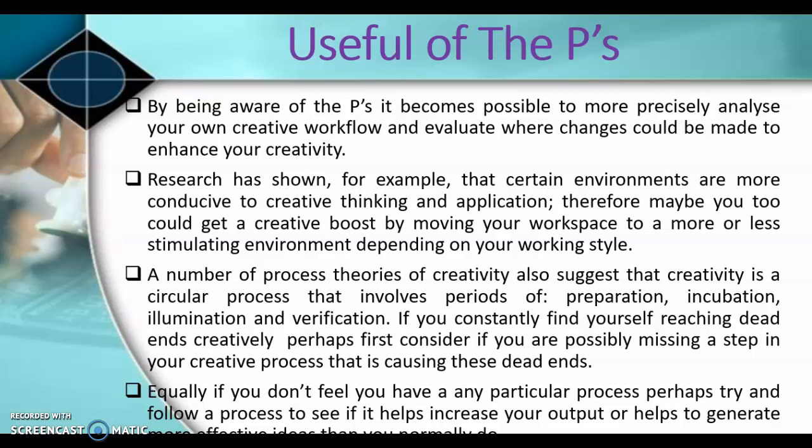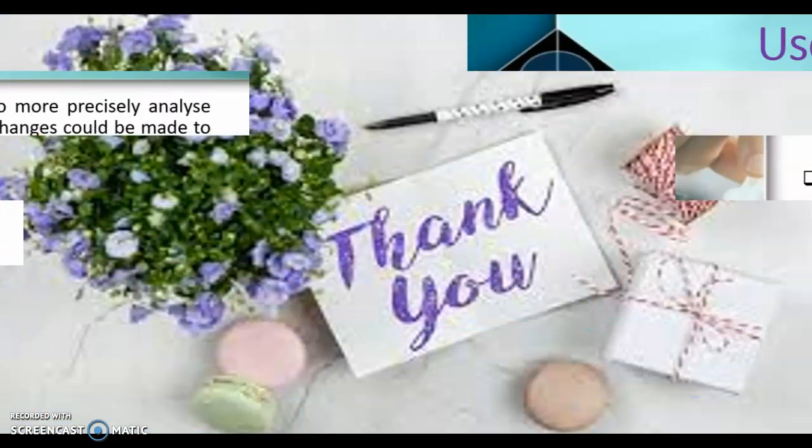A number of process theories of creativity also suggest that creativity is a sequential process that involves periods of preparation, incubation, illumination, and verification. If you constantly find yourself reaching dead ends creatively, perhaps first consider if you are possibly missing a step in your creative process that is causing these dead ends. Equally, if you don't feel you have any particular process, try and follow a process to see if it helps increase your output or helps to generate more effective ideas than you normally do.